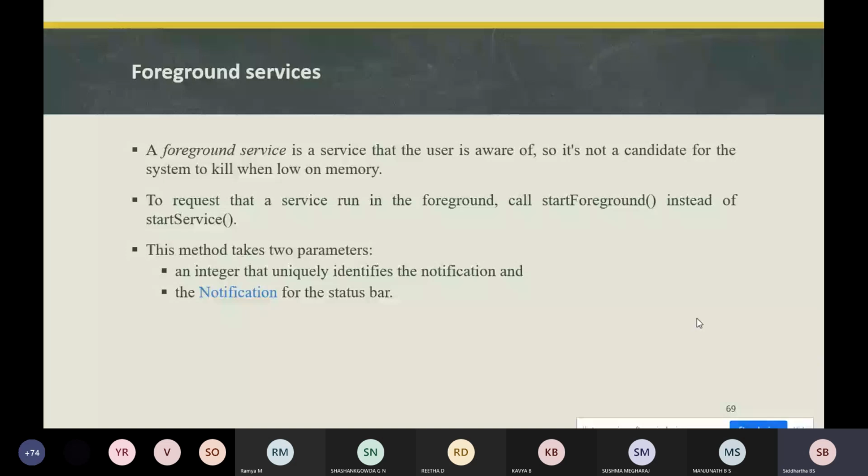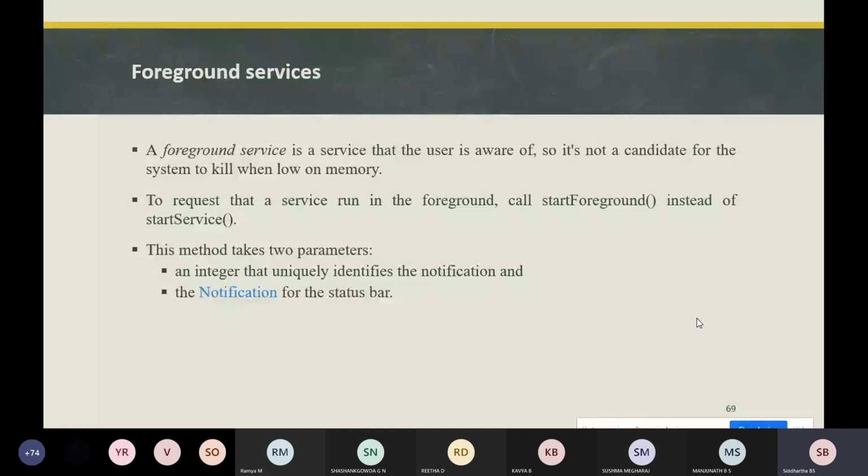If the queue is empty, the service will be destroyed automatically. Each and every request is executed under a single thread, one after the other.